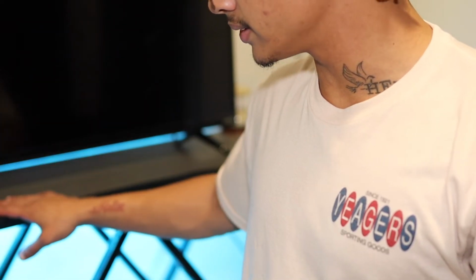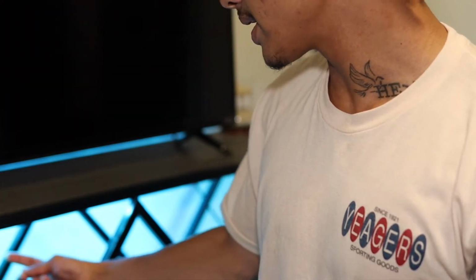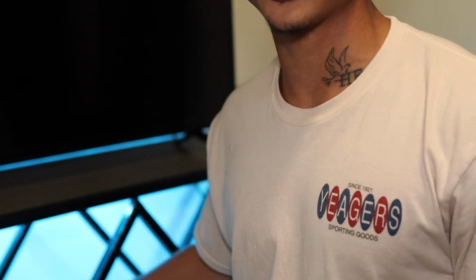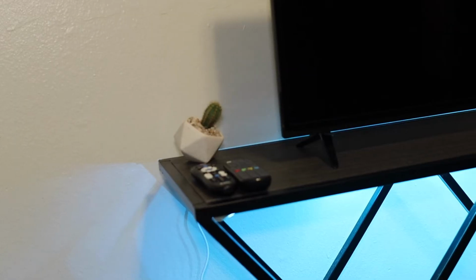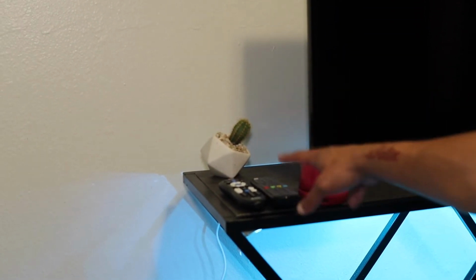I've done a few things since the last clip, so I went ahead and hung my lights up. I just kind of did a spiral thing around and turned them and put them under, so that way it gave it that underglow effect that you guys see. And then I completely cleared off this TV stand, and you guys can just see over there, there's a candle, and on this side is a little succulent cactus thing that I got. I don't know, I like it, I got it from Home Depot. And then my TV remote.